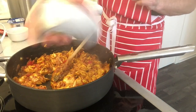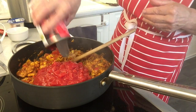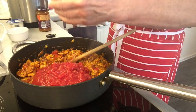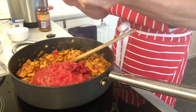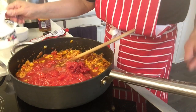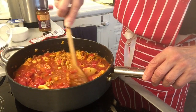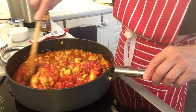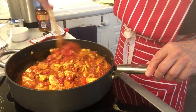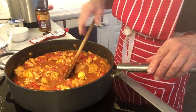And then what we do is add a tin of chopped tomatoes. Here we go. And squeeze in about a tablespoonful of tomato puree and the 150 ml of water. Now bring all that to the boil, mix it all together, and as soon as it's reached boiling, you lower the heat and just let that simmer, cook away for about 15 to 20 minutes. So there we go, and we just leave that for 15 to 20 minutes.